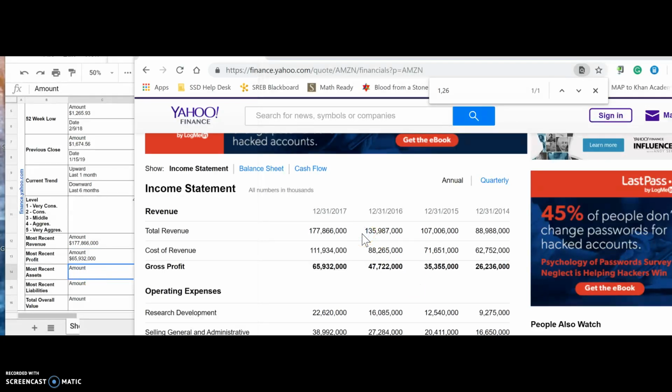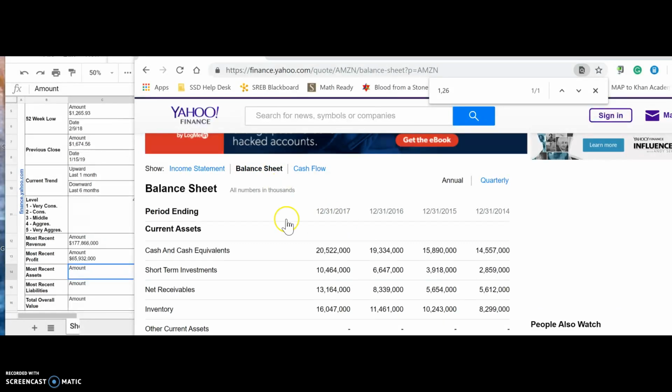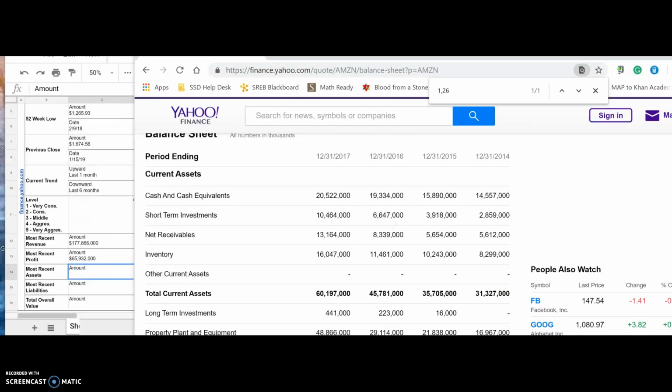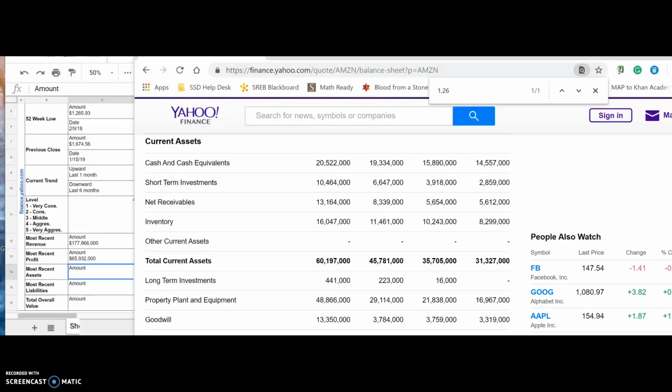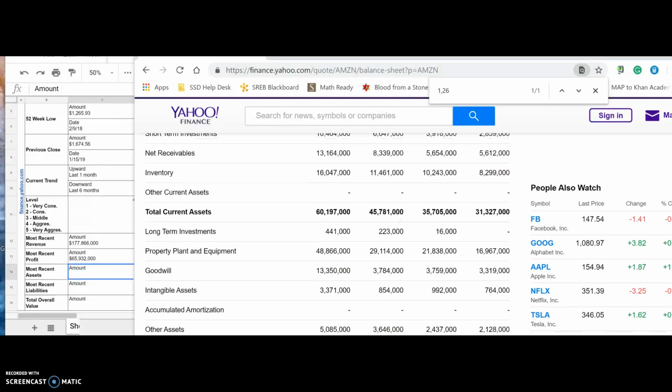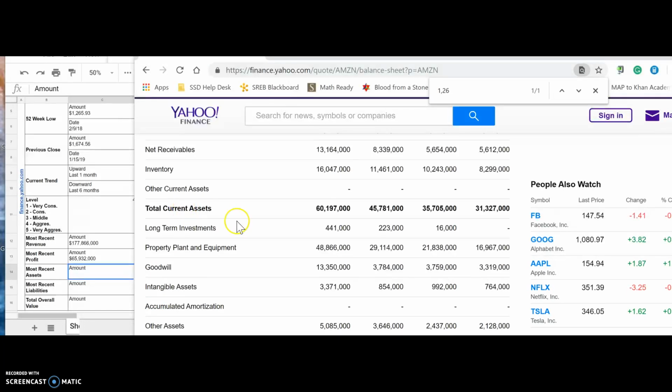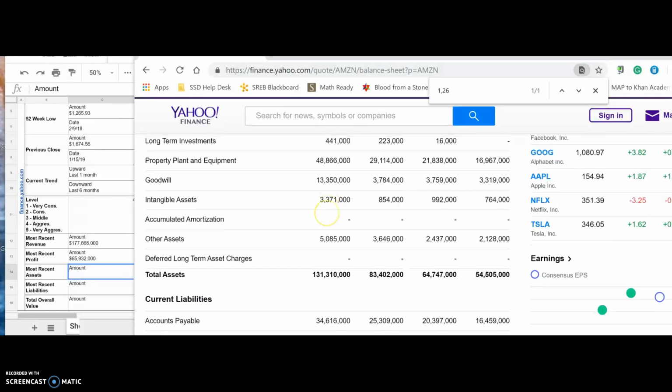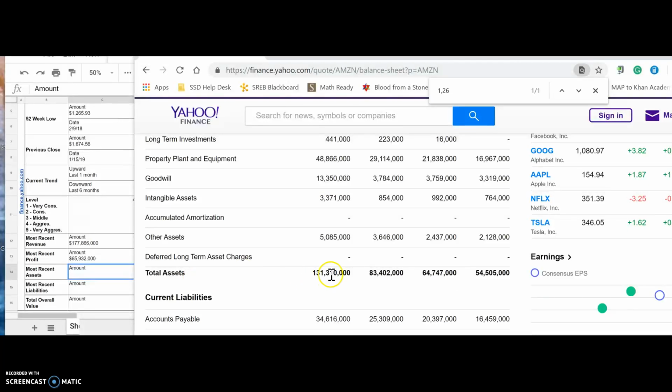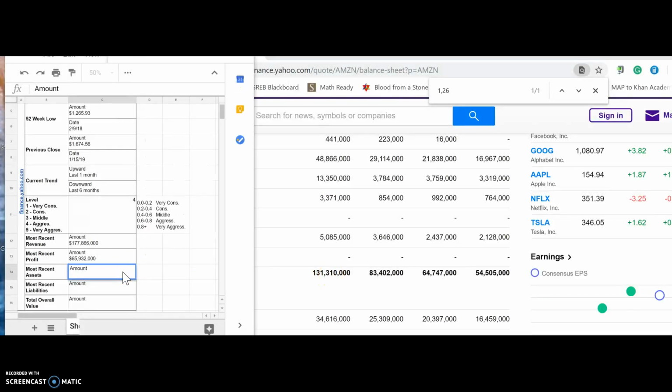Okay, so we're still going to stay under financials because we're still looking at how much this company is worth, but this time we're going to click on balance sheet, okay? And so what you're going to do is scroll down and look for assets. Now here's the deal. People tend to use total current assets. You see that right here? That is not the one you need to use. You actually need to scroll down a little farther until you get to total assets, all right? And so that is going to be $131,310,000, okay? So assets are those things that companies have that are worth money, okay?